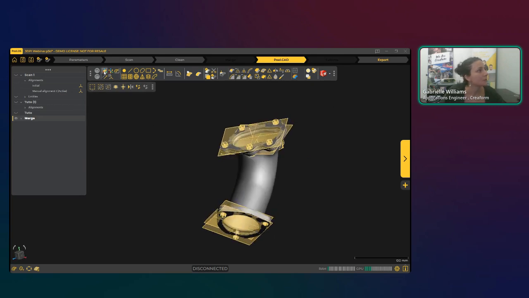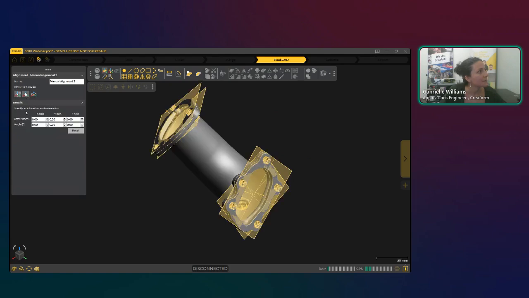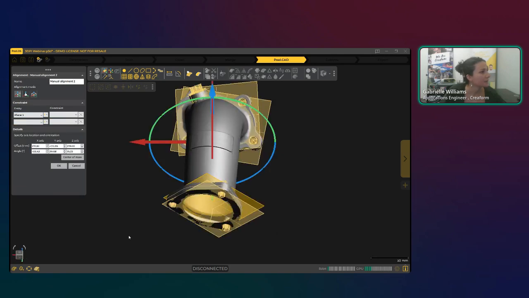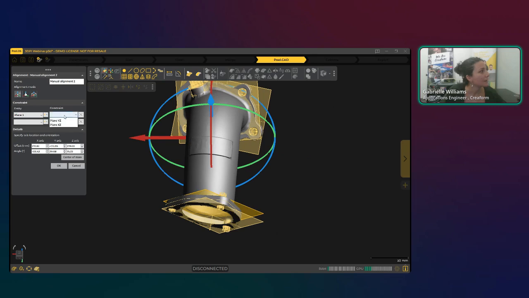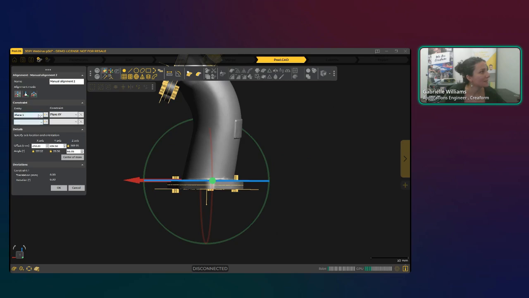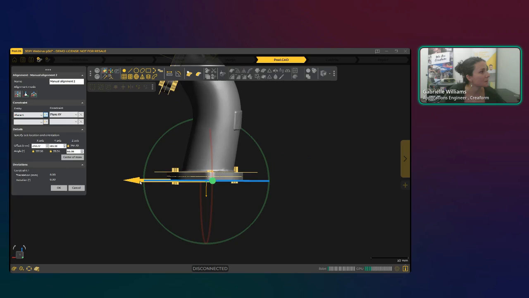So what I would do is go to my alignment step, and then out of the features that I've already previously made, for example, I already selected my plane. I can go over here and use one of my first planes, and then I can lock it in with my plane XY. So it's locked there. Okay. And if I change my mind and decide to do a different plane, I can do that as well. So choose a different one.